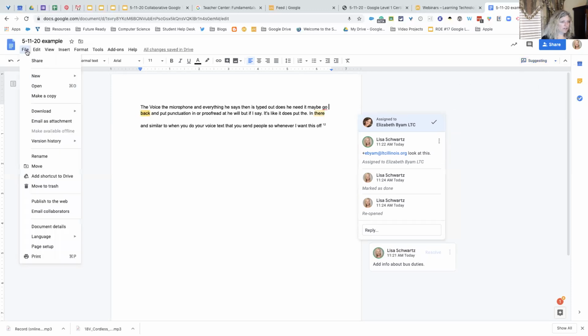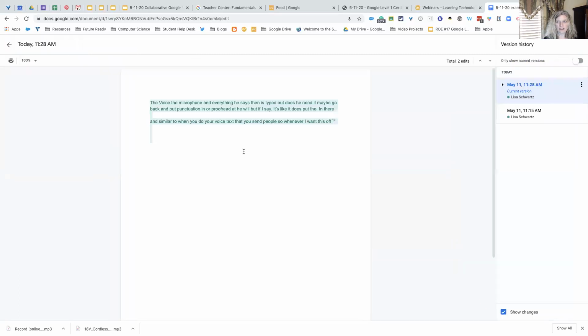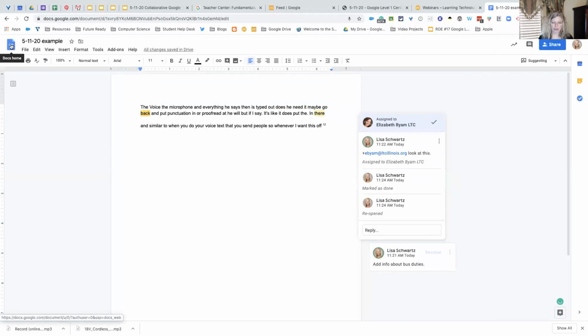And again, with this one, you've got version history. So if multiple people are on this, you can see the version history of it. Right here, it's showing Lisa, this is what she's done in green. If Elizabeth or anybody else was on this document, it would have her name and then assign her a color and show you the time and date she made any revisions to it. So again, you know, Big Brother's always watching. Good to show the students that, and knowing that they can see what's out there.